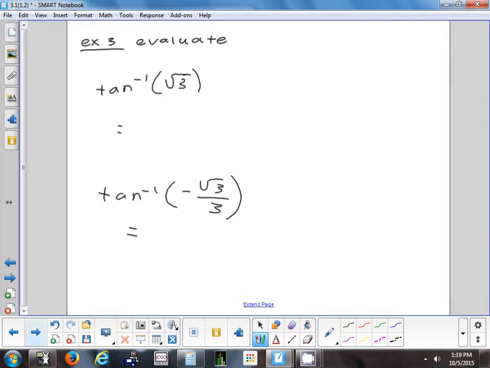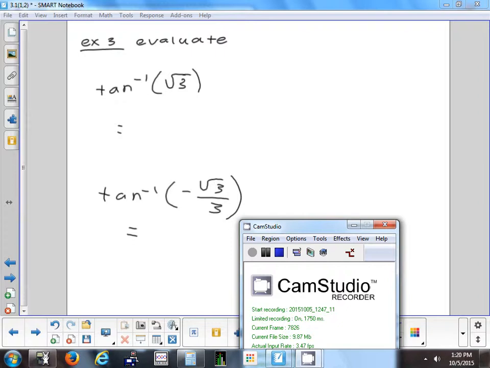All right, let's just try a couple with inverse tangent, and then we'll try the calculator. Try those two on your own. See if you can find the inverse tangent of square root 3 and inverse tangent of negative root 3 over 3. Just remember you're switching gears again. What numbers are we between now? Negative 90 to 90. We just can't equal negative 90 and 90, but on your reference sheet, it says undefined, so you don't have to worry about that. Take a minute and just try those.